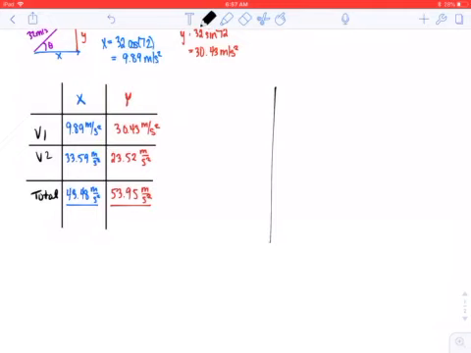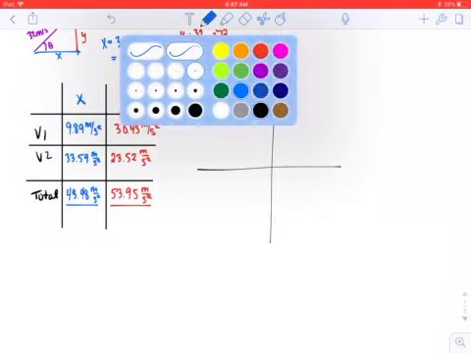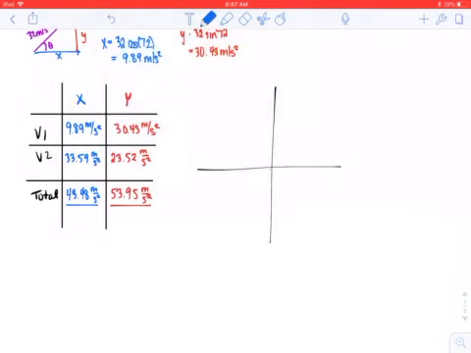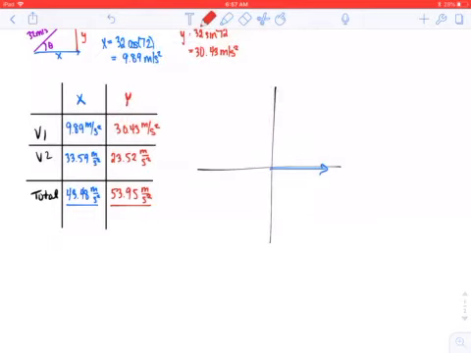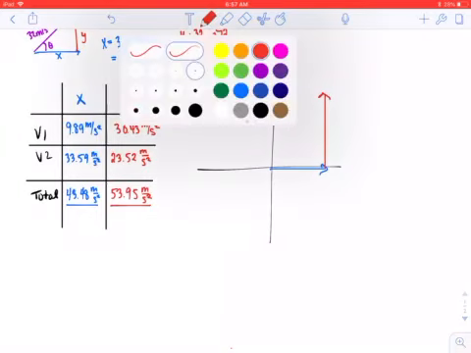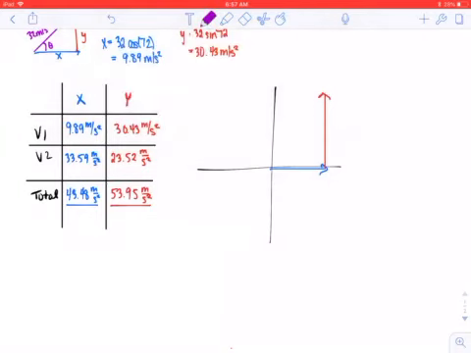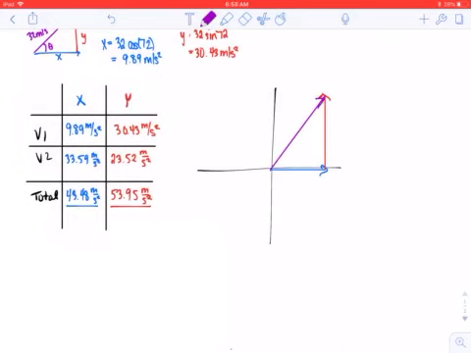So let's draw that out. In the x, it's positive 43, so I'm going to go to the right. And then in the y, I go 53. So from where I started, we're going to just go up straight 53. Now my overall vector, my resultant, starts at the origin and ends right at the end of this y. So this purple vector is the vector that I'm looking for. It's my resultant.